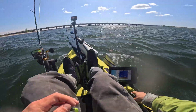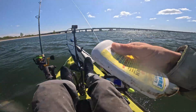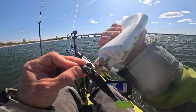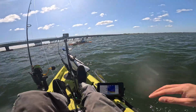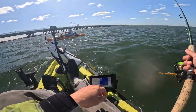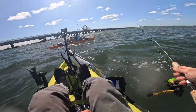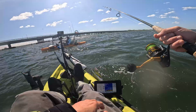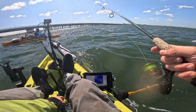We don't have much time left. I probably got 30 minutes or so, so I gotta work efficiently. I don't know if we're gonna go to the other spot at this point. Nothing on that drift. You want to check that spot out over there? That's the thing, I've got maybe 30 minutes, or 45 minutes. Not worth it, right? We're in the good part of the tide here, I figure, so might as well go for it.